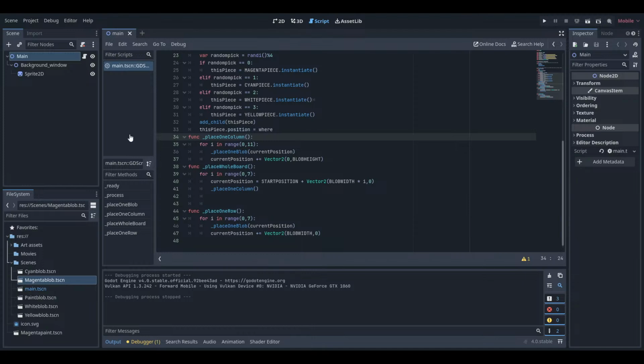Or instead of if it will, while it will, change the blob to a different color and check if that will complete a match. Or actually, no, I won't have to change the blob to a different color. So place one blob and check if it will complete a match. While it will, change the blob to a different color.